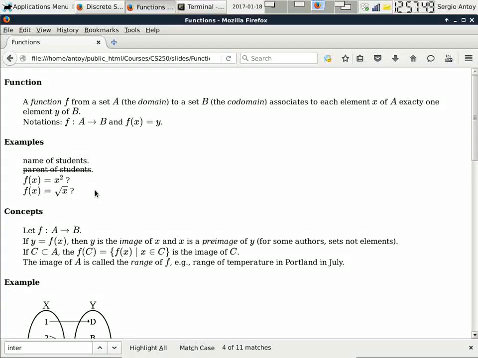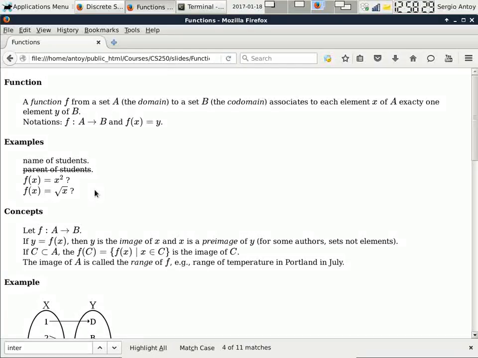Right. We have to be careful, because if the domain has negative numbers, maybe there is no square root of a negative number, unless we start to talk about the complex. But if the codomain is the integers, what is the square root of 4? 2 or, right, a negative 2? So again, here you have to be very careful.